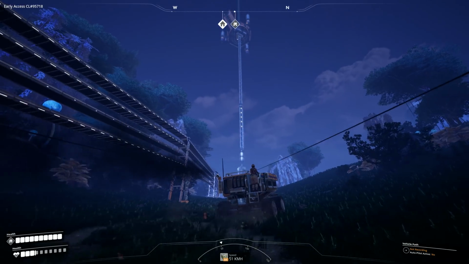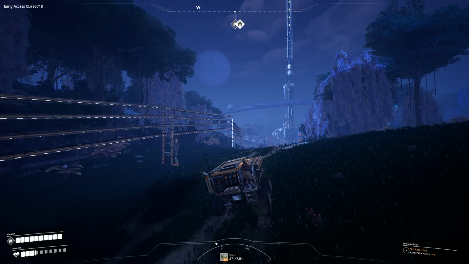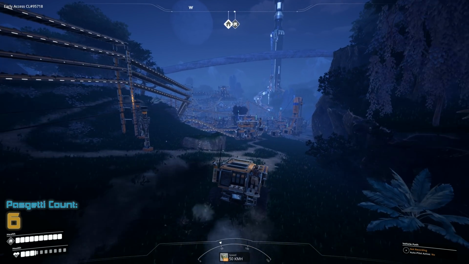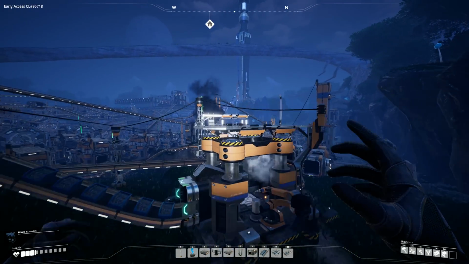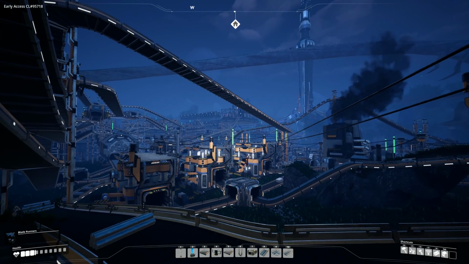There's our lovely big tower to the sky, which I really want to be able to actually go up in, but they don't let you yet. And here we go, the Pasgetti factory. With all the Pasgetti you could ever love. You get the name? Yes, you get the name. I love the word too. But yes, this is our factory.